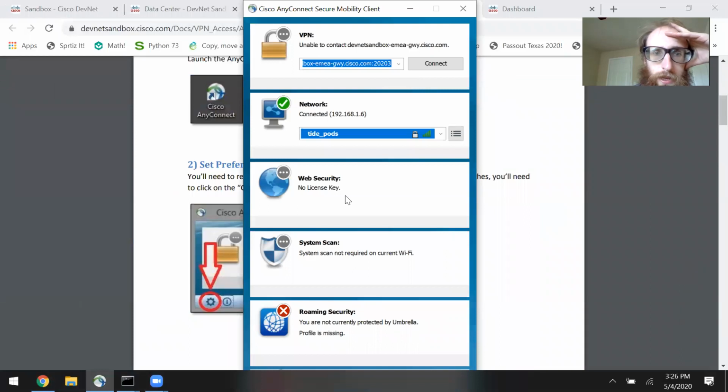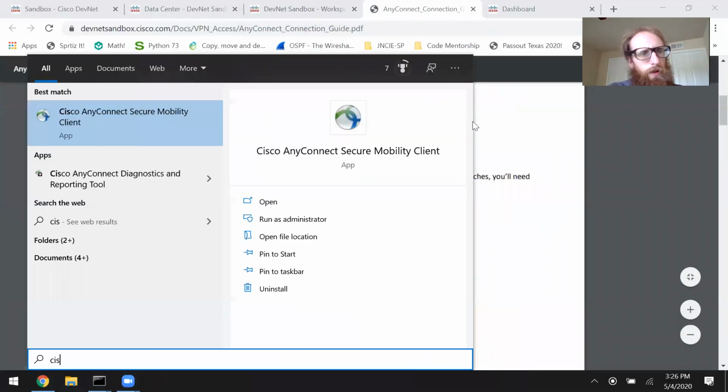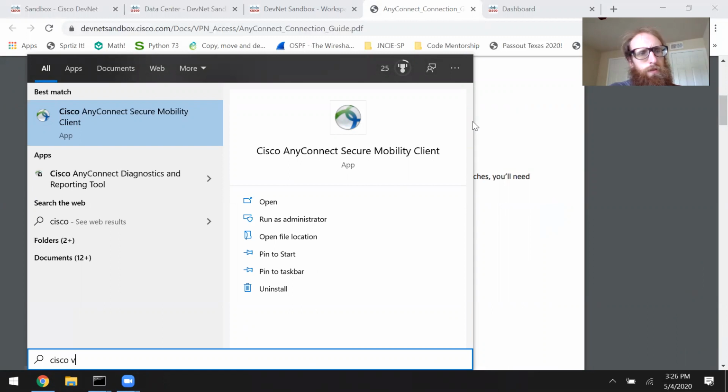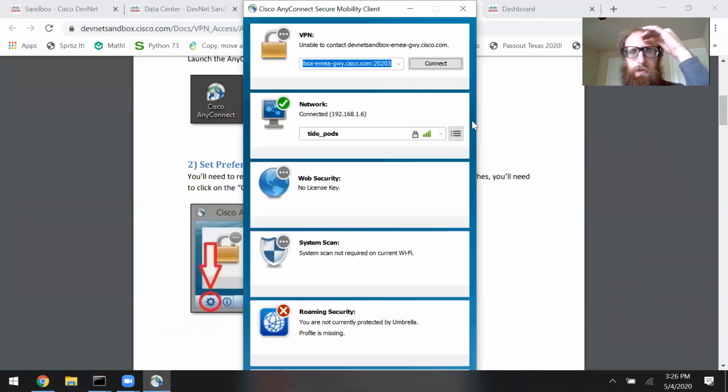So yeah, this mobility client is too tall because you can see I can't see the bottom of it. It's just running off the screen.